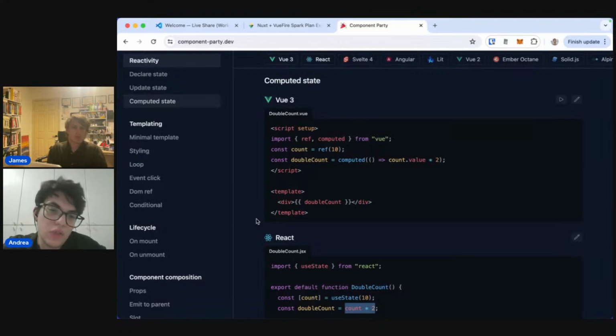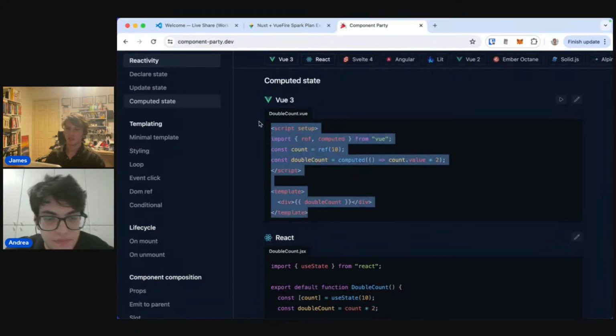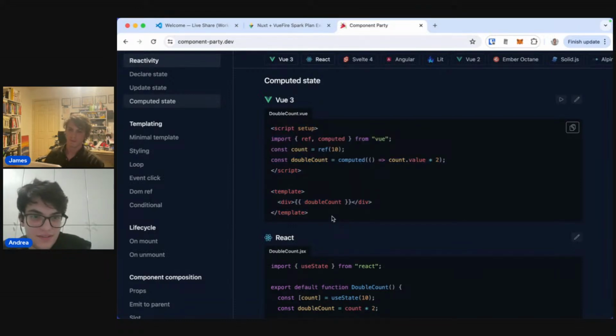That double count will not update because it wouldn't automatically rerun the code. So it needs to be told to update, and you do that with the computed function. It's a much less aggressive, more granular way of managing your state for you. It just reruns what needs to be rerun, the thing associated with the state, basically. If you want to run something that is not state, you have to tell it.